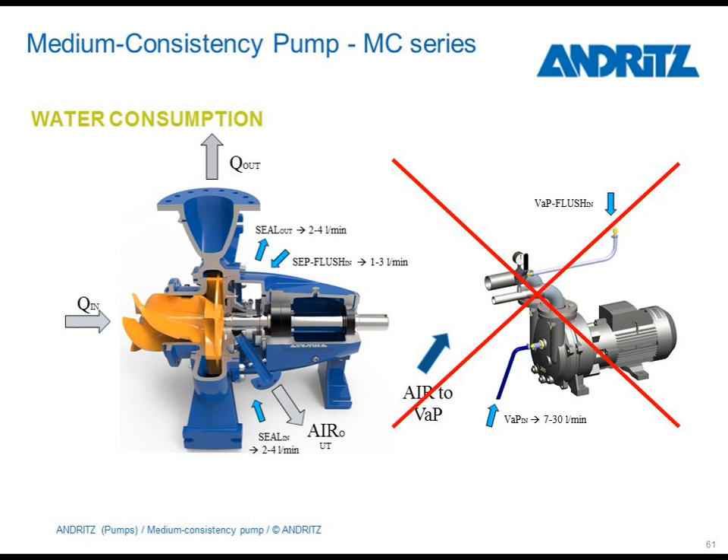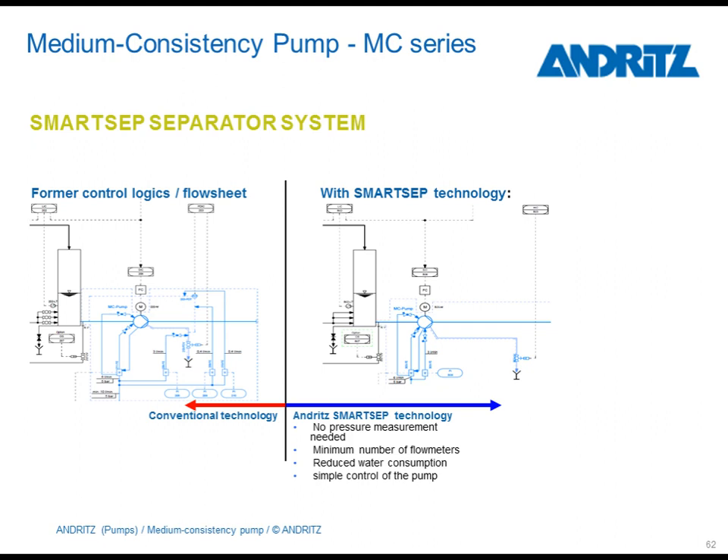Today's topic is how to save water. In our case, water is used to cool and lubricate the double mechanical seal. This water could be reused or saved by using a barrier fluid system, as we learned before. There's also a small amount of water used to flush the SmartSet system. But a big saving potential in our case is the vacuum pump, because the vacuum pump needs water as a working fluid. If you don't need a vacuum pump, you also don't need barrier fluid, so you can save quite a lot of water. As shown in the picture, the vacuum pump accounts for the highest amount of water usage in the whole system. No need for a vacuum pump also simplifies the control logic considerably.